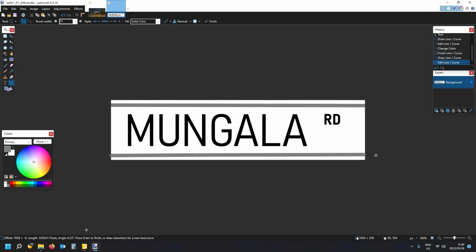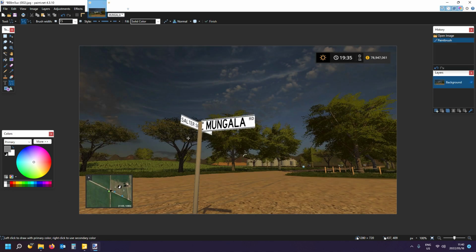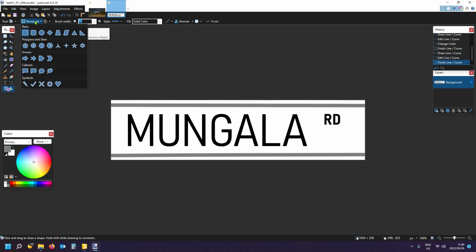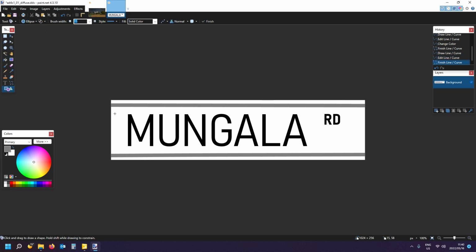Great, and then we need 2 little dots to simulate the little rivets, keeping that on. And for that we need to have a shape, and in the shape we need the little round one. And I'm just going to go dupe and somewhere there, dupe, something like so. Alright, I think I'll move that one about a little bit.